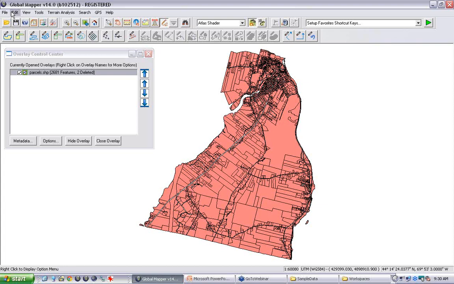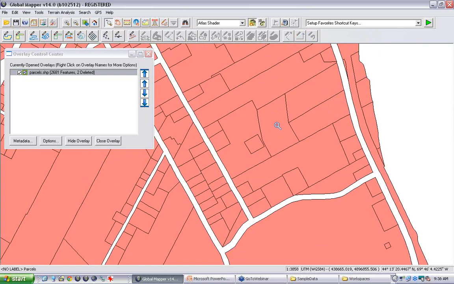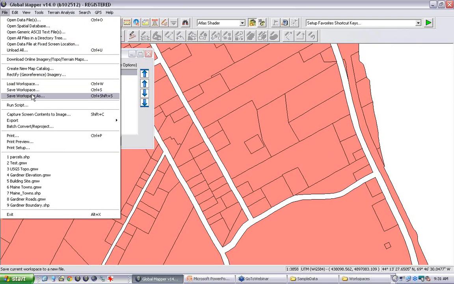Within the context of a workspace, you can also record specific locations. So let's say in the context of my parcels, I'm working in an area right up here towards the north. Maybe I'm working on a project with a particular parcel. Sure, I could create a subset of my workspace by using the File, Save Workspace As function, but that might get a little carried away. If you create a new workspace for every project you're working on, you'll have a lot of workspaces and a lot of repetition in terms of the data.